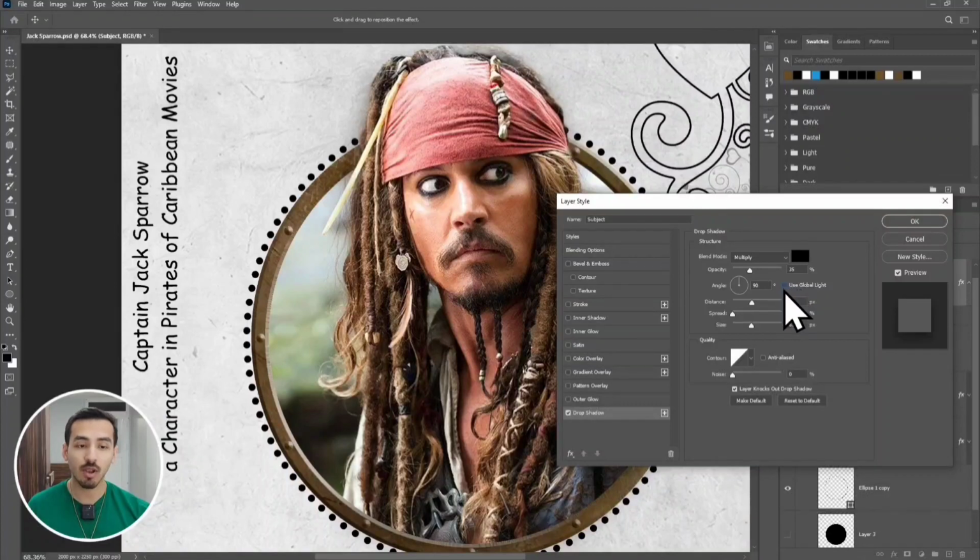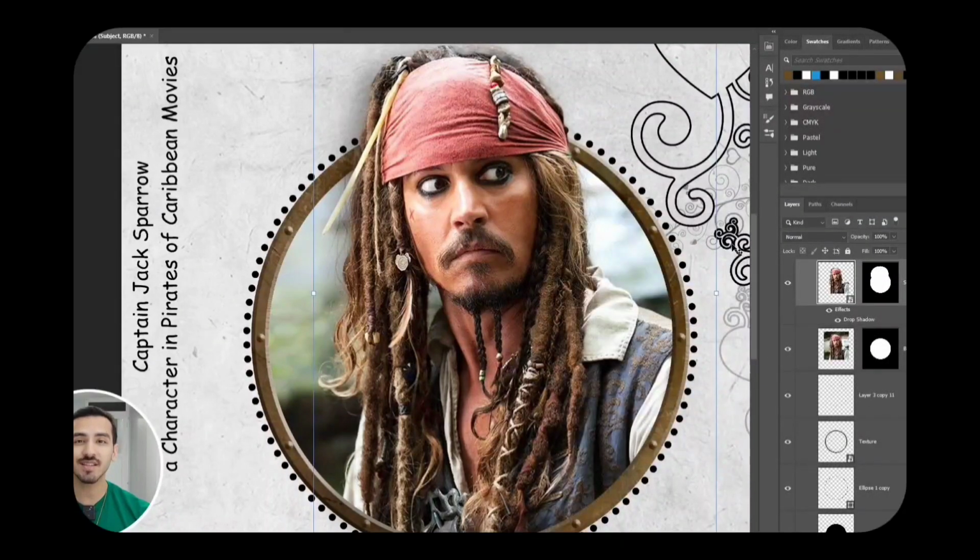Uncheck the use global light and change the angle to something like 30 degree is okay. Distance 40 pixel. Spread can be increased or decreased as you like. And the size 80 pixel for this one is okay. Press on OK and our project is ready.